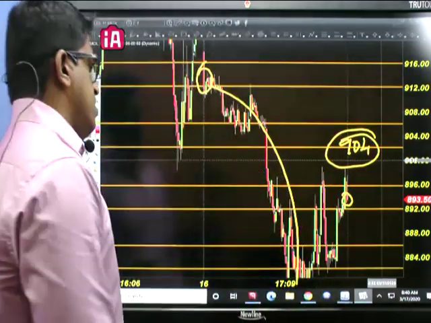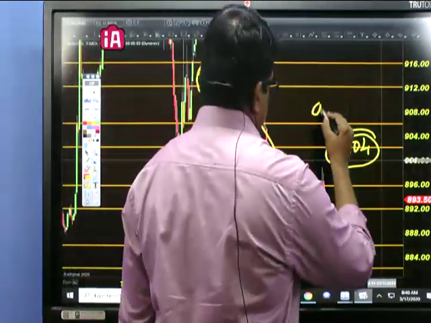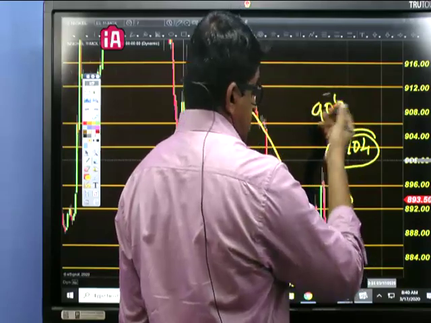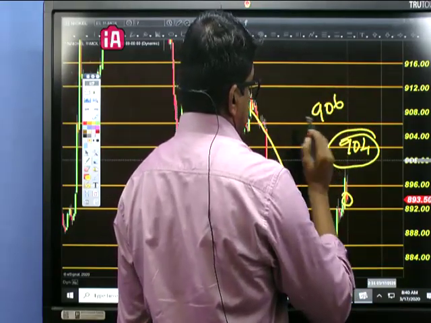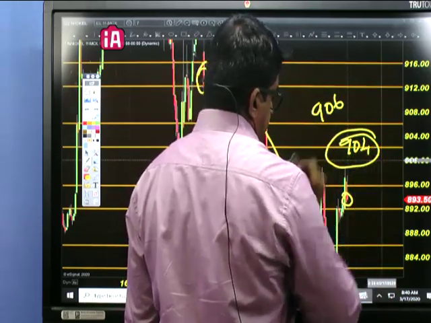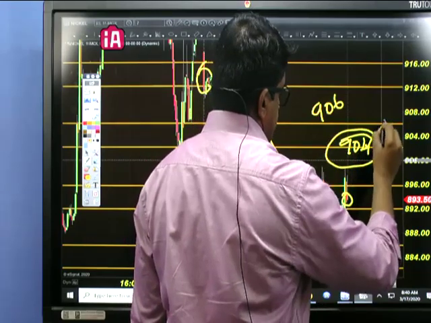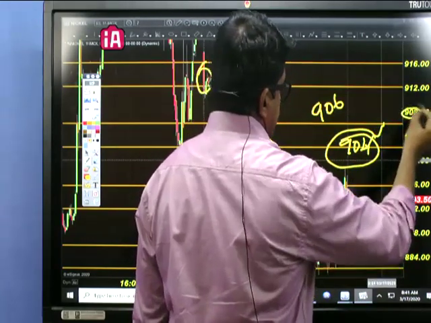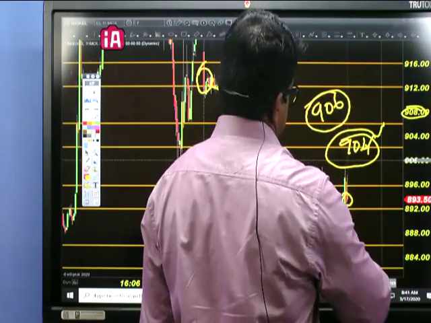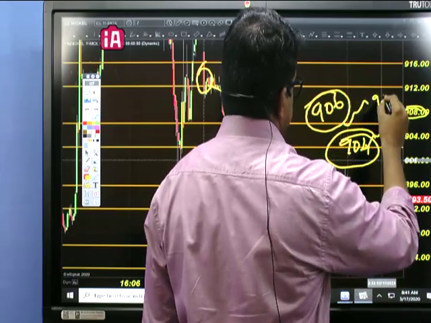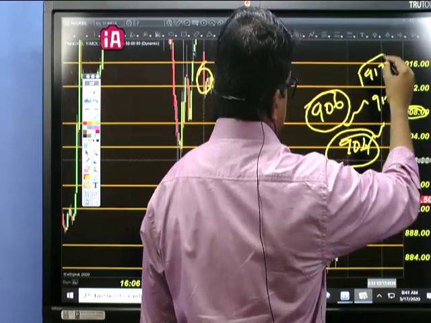So the issue is wait for the price to come near 906, or even the price may be opening at 906. The idea is, assuming the price opens at 904, it will go and test 906, go for selling by placing stop at 908. Or if the price is opening at 906, the price will move and test 910, go for selling by placing stop at 913, expecting the price to come down.